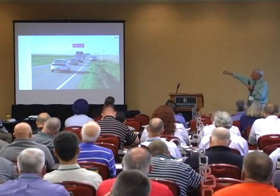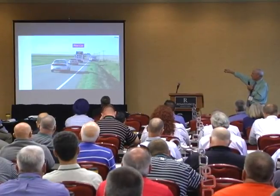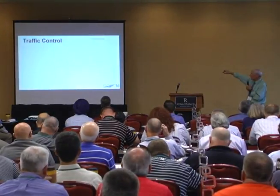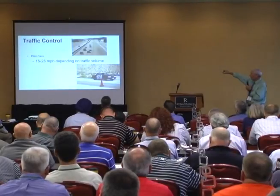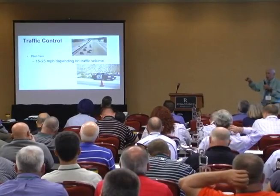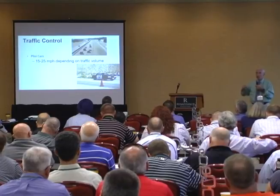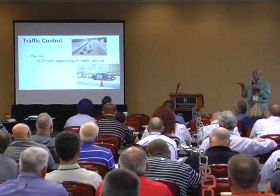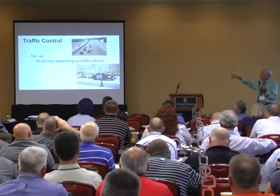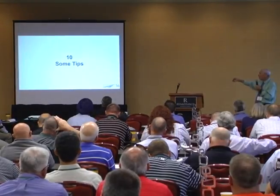Pilot car is really important. If the traffic is light, they'll follow him. If the traffic's very heavy, they'll just go around him. 15 to 25 miles an hour — this traffic can actually benefit your chip seal. I like running traffic on the chip seal right after the first broom, then put the traffic on slow, 15 to 25 mph. The traffic helps compact it a bit, and as long as you keep the speed down, you won't break any windshields.